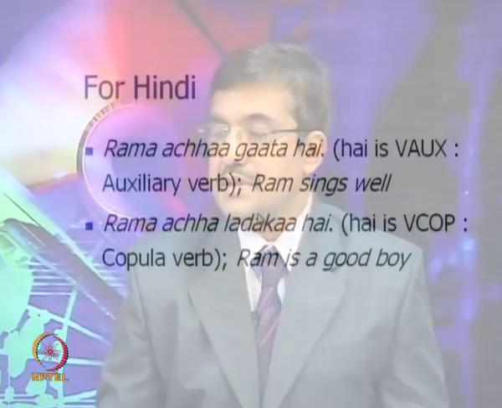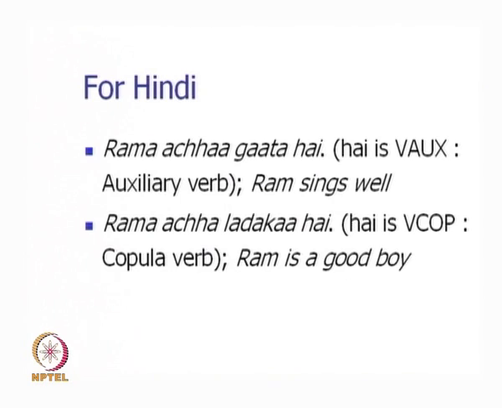Similarly, Ram acha ladka hai, here also we can introduce a particle. Ram to acha hi ladka hai. Okay. Ram wo acha ek ladka hai. So, you can have text in between adjective and noun, and therefore, the rule will have to be made more robust. We have more than one problem in this sentence.